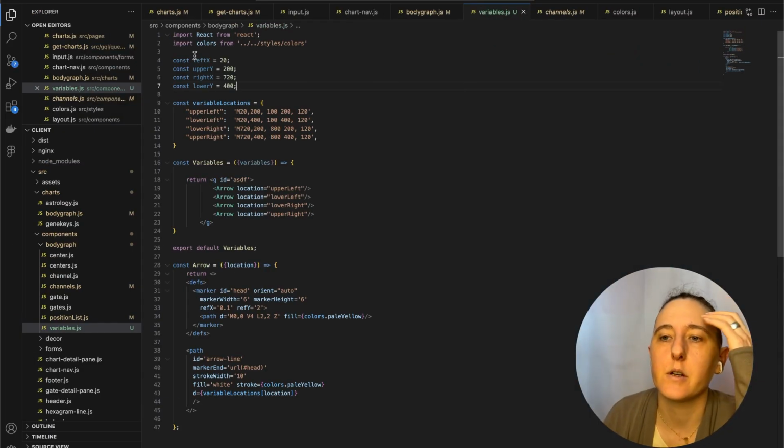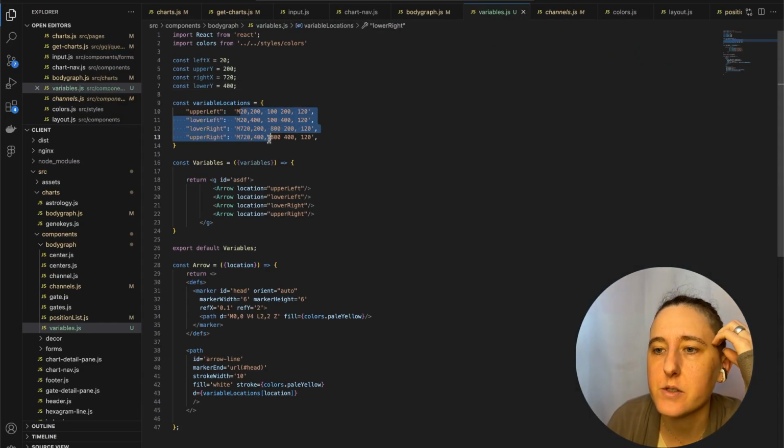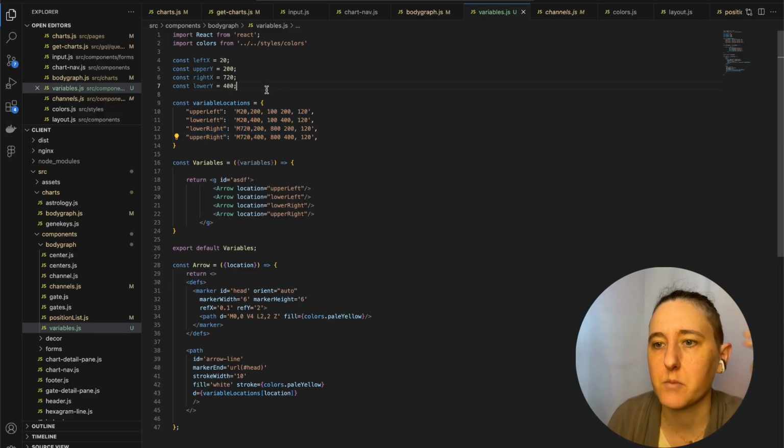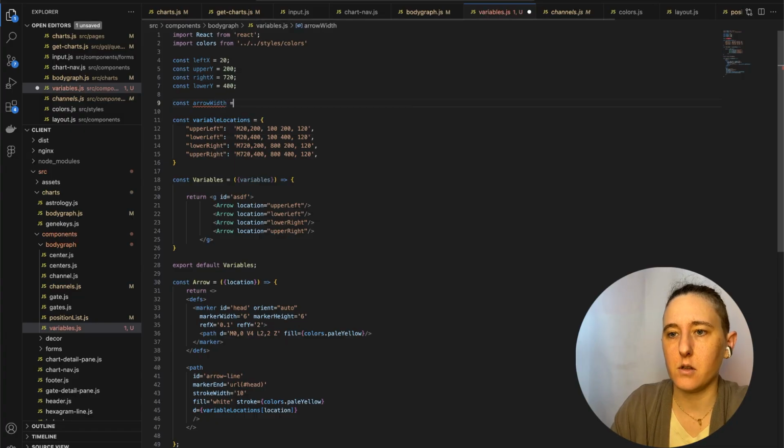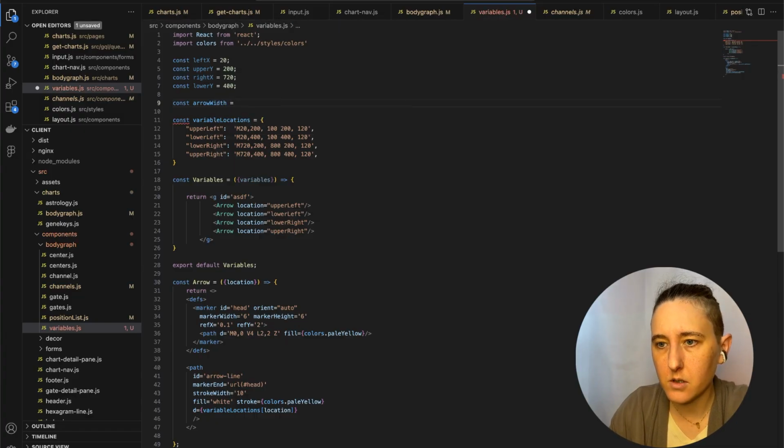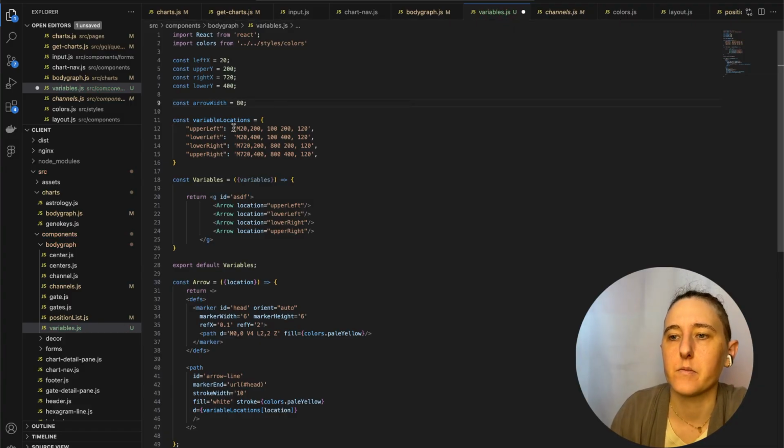So what I'm doing here is taking these numbers out and extracting them. Then arrow width equals 80. And then we're going to basically interpolate these into here.